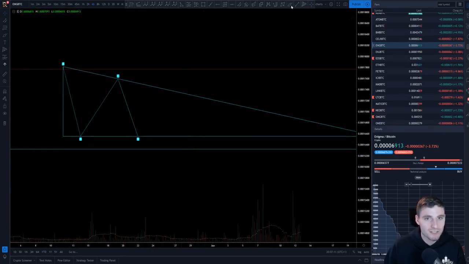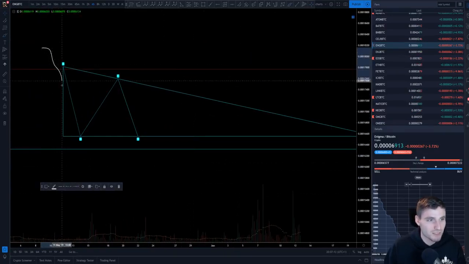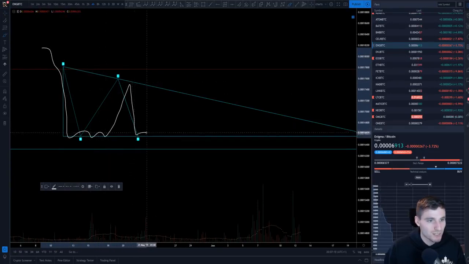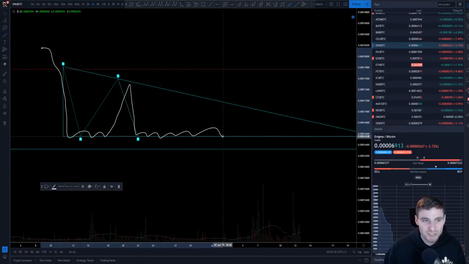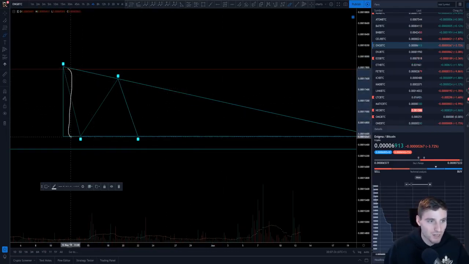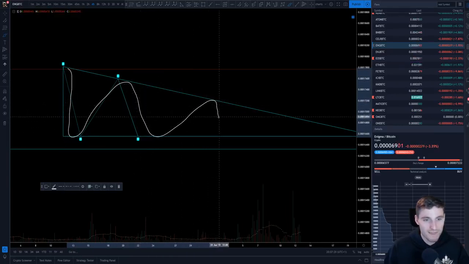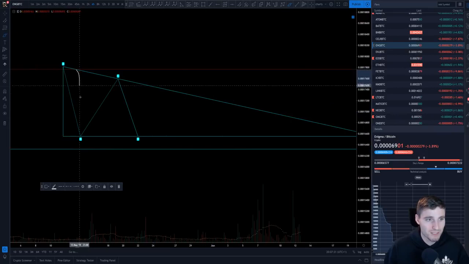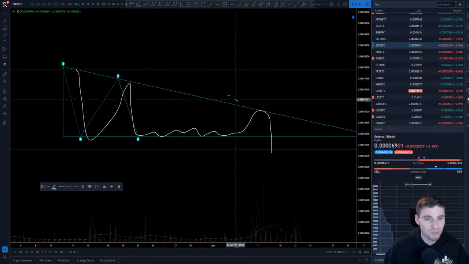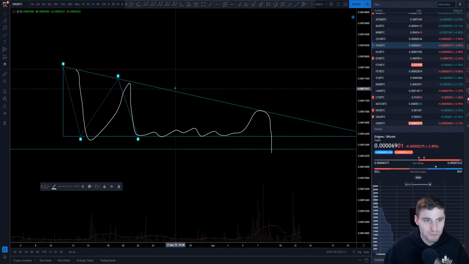Let's say that you had a descending triangle like this, and you went touch, touch, touch, touch, touch, touch. This isn't a descending triangle because this is white space. You have to see your triangles going very nicely from top to bottom like this, and then you can look for your breaks. But if something is going and then you just never touch the bottom again, and then you go like this, that's not a valid triangle because you have so much white space with no touches.